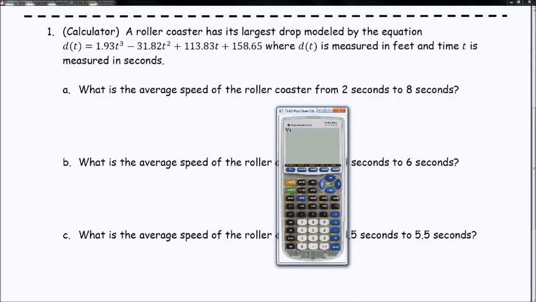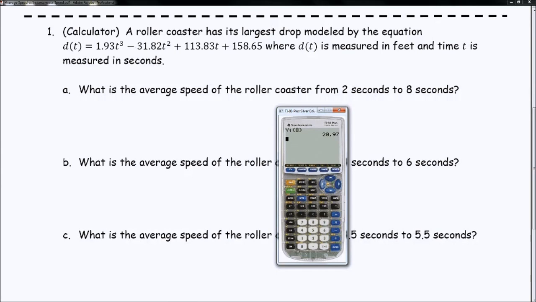What this will return to you is the dependent value at a certain point. So if I clicked y1 of 8, it's giving me d, in this case, d of 8. It plugs it in for you, so you don't have to even bother plugging into a formula or storing anything. The calculator already does this for you. So you could write d of 8 is equal to 20.97.